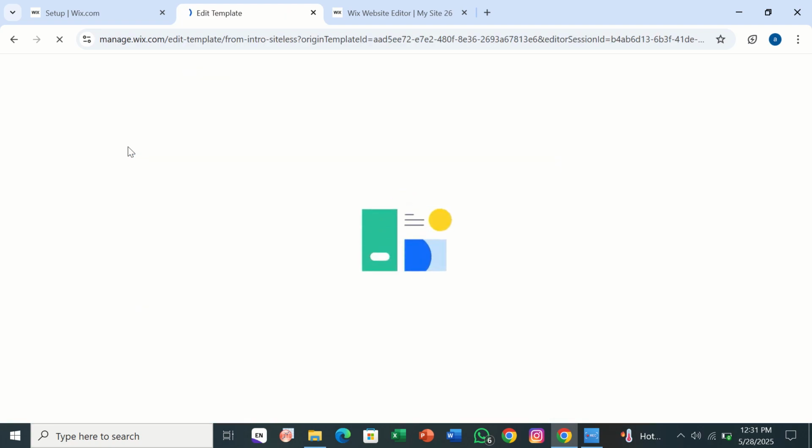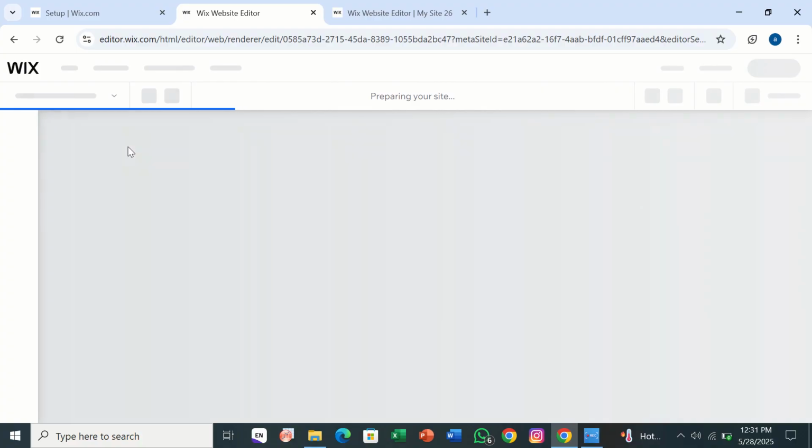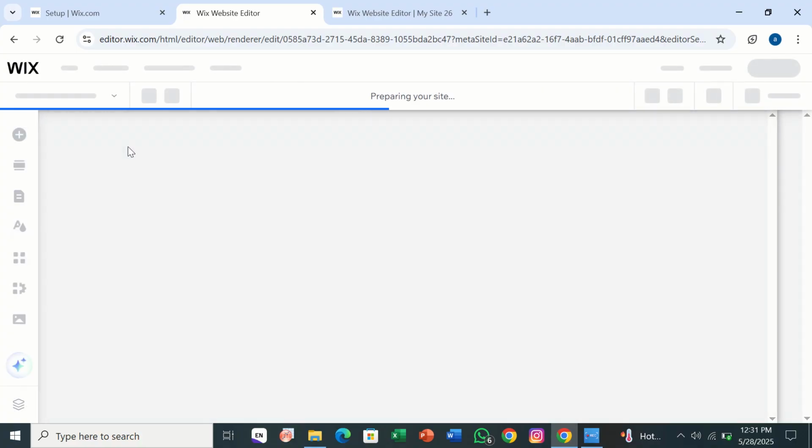Edit. I'm going to click on this edit page and it is going to direct me to my second site. This is the site where I am going to paste my support us page that I had copied from my previous website. Just let it load and I'm going to use the same options to paste it.